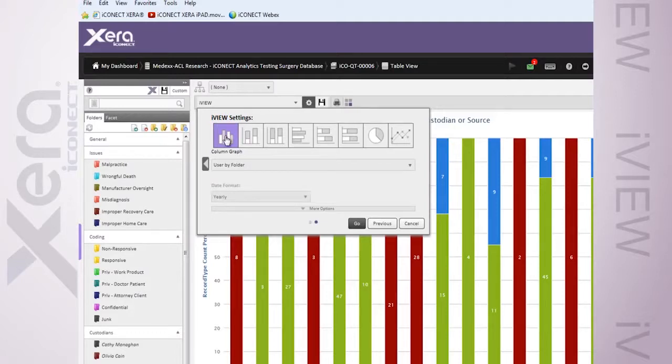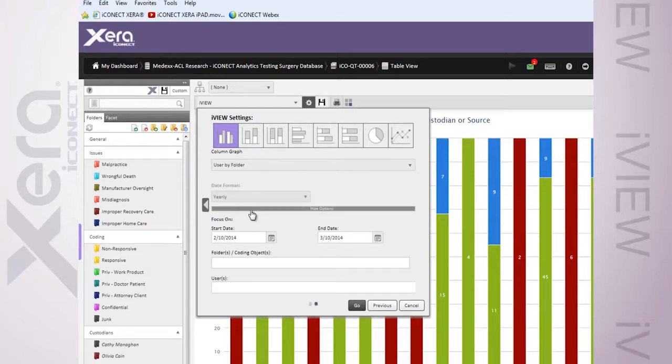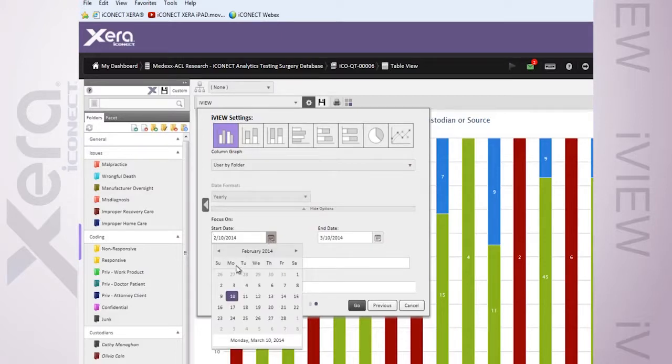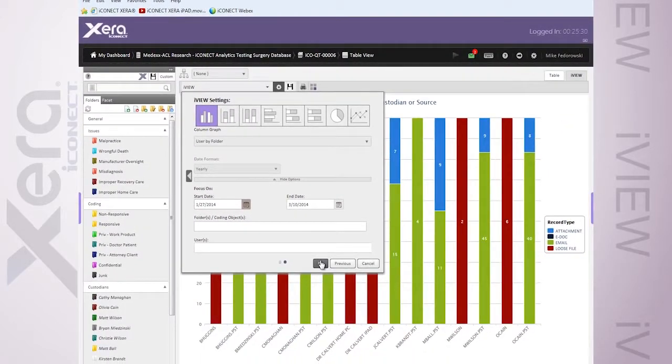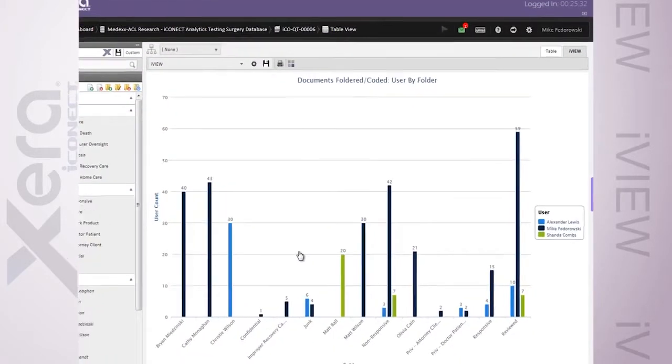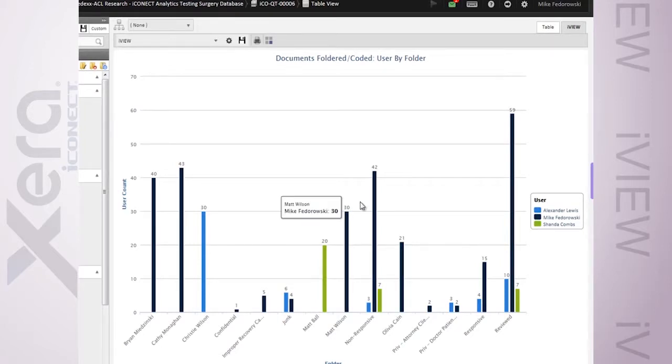In this case, I'm going to come in and take a look at what my users have been up to in the system. I can expand out my options in place here to filter on a specific date range. In this case, I'm going to roll this back to when I know my review had started. I can be very specific on particular coding objects that they've worked on. For example, show me all the documents that have been flagged as confidential or privileged, as well as individual users. At this stage, I'm just going to run a generalized report. Show me everything all my reviewers have been doing inside of the database. As we take a closer look, we can see the bulk of our review has been handled by a single reviewer.